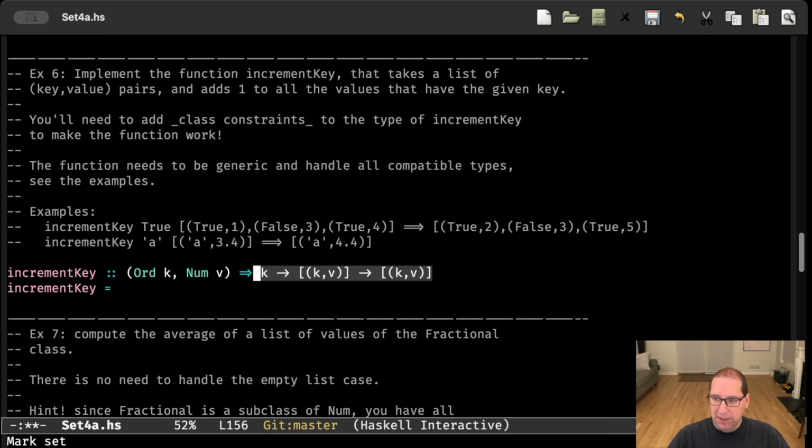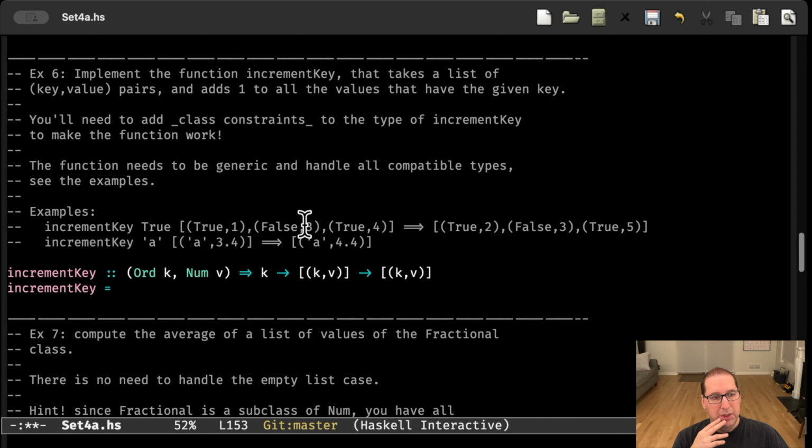One ambiguity here is what happens if there are no values in our existing data structure that have that key. Would that be an insert? No. If you did true and you only had a false in this list, would you suddenly have true, 1?